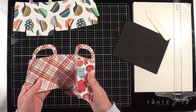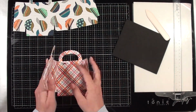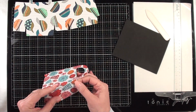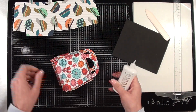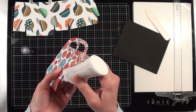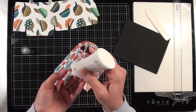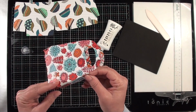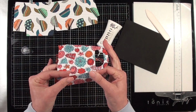So now that I have that in place, like I said earlier, I'm going to take some liquid glue, I'm going to put it on that little tab sticking out, and then I'm going to pull the end of the box over like I'm showing you, and I will hold that in place for about a minute. It doesn't take very long for this glue to adhere, so you could use score tape if you prefer doing something like that instead of liquid glue, but I just prefer to use this, especially for this first one, so that I can have a little bit of wiggle room in adjusting it to line up.